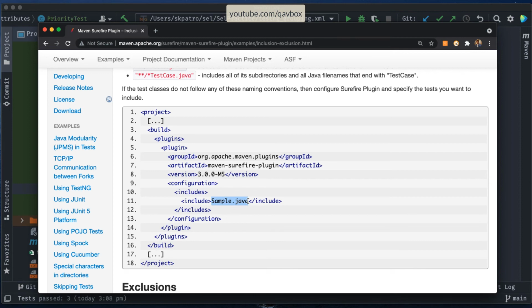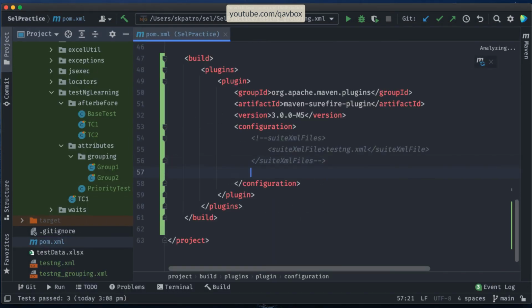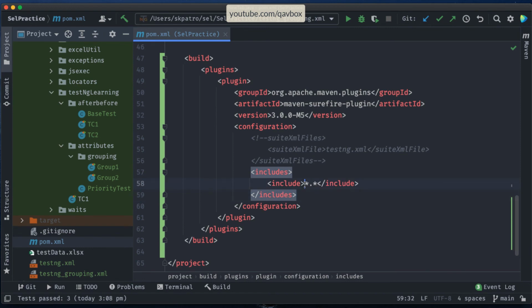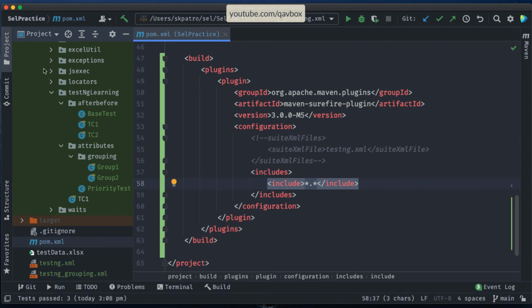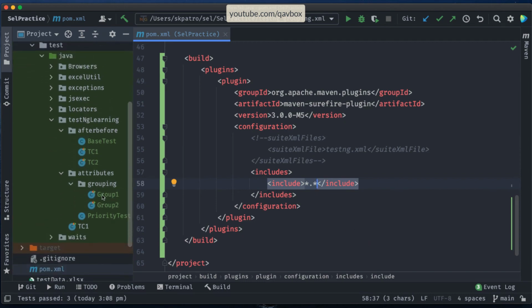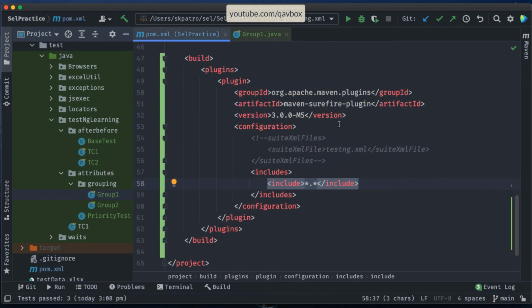No worries. What it's saying is that under this configuration, which we commented out when we installed this one, you just use this include element. So let me just use that here. I copy pasted this one, but instead of that I'm using star dot star. It means that it will include everything under my project. Irrespective of whether the class name starts or ends with test, I don't care about that. But if any method is annotated as a test, you include that in the Maven test. So now it is included.